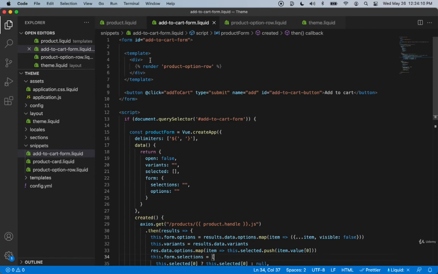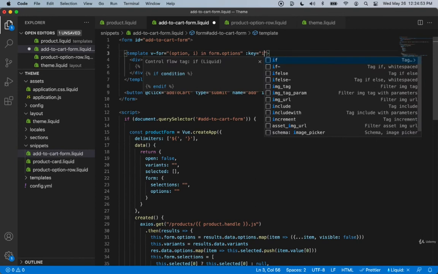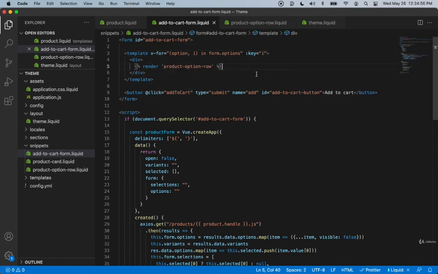So now let's go ahead and build out this template. So for the template, we want to have a v-for, and inside of the v-for, we will have option as the first value and i for index for the next value. And that this will be inside of form.options. This quote should be over here actually. So basically what we're saying here is that for option in form.options. So we're basically referencing all of the options available to us here, and we're looping over all of them. And then we'll give it a key value of the index. So we can save that.